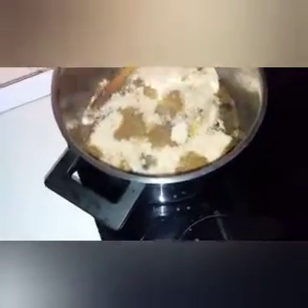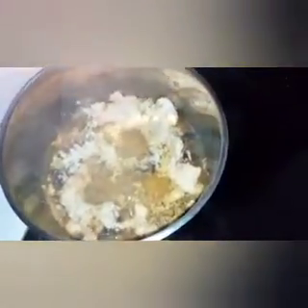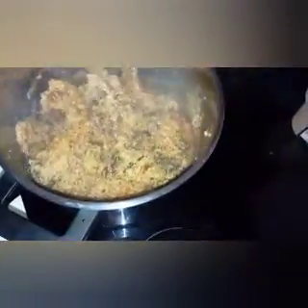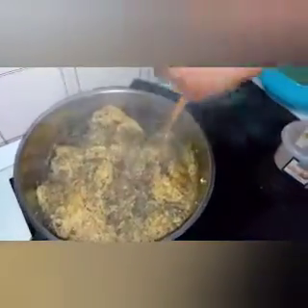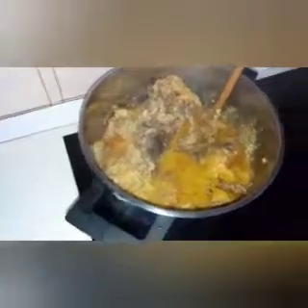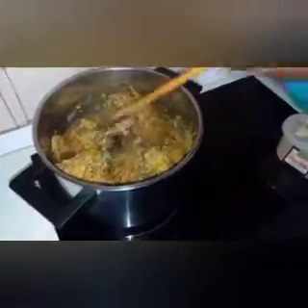Okay guys, here you can see the soup — that's fine. Oh guys, did you see it? You guys, do you see it? It's another pattern to prepare a good Egusi. Yes guys, I'm going to add water. It's time to add our fish — I've cleaned it up and washed it guys.